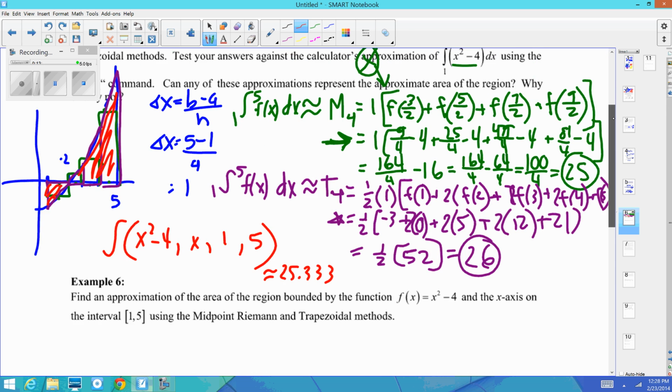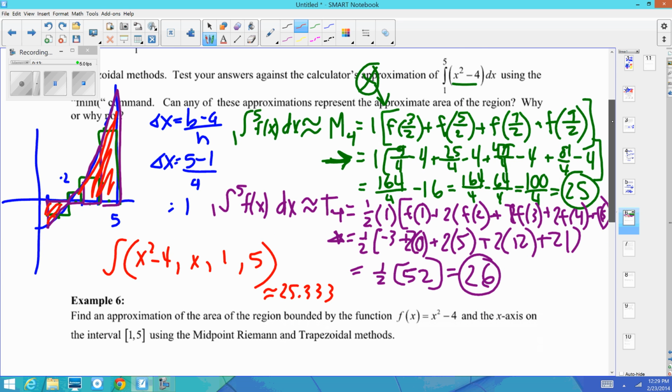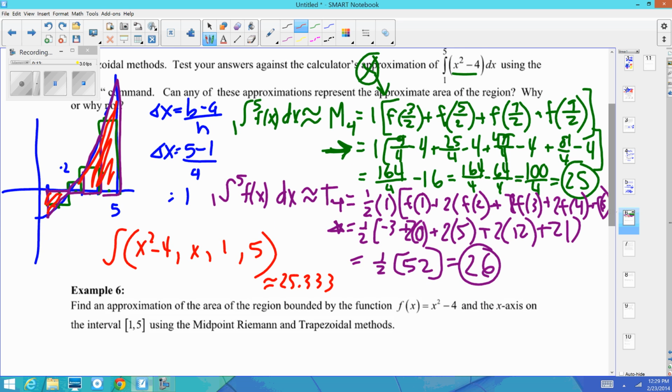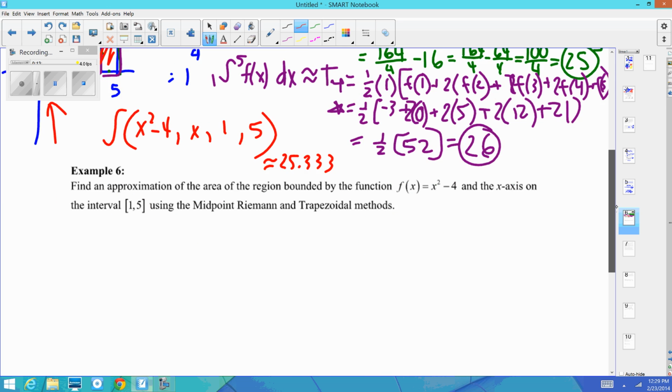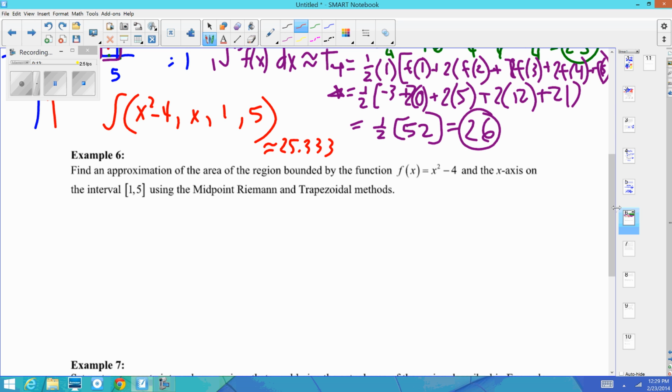All right, so one last thing. Example 6 here asks you to approximate the area of the region in the previous problem. I gave you all the tools. Only one thing changes, only the sign of this part changes. So I'd like you to go ahead and approximate the area of the region in the previous problem. In your work, I want you to write area, midpoint 4 equals, and you should put approximation, but if you can't do that on the calculator, that's fine. And then give me an answer, and also the area that's approximated by the trapezoidal method.